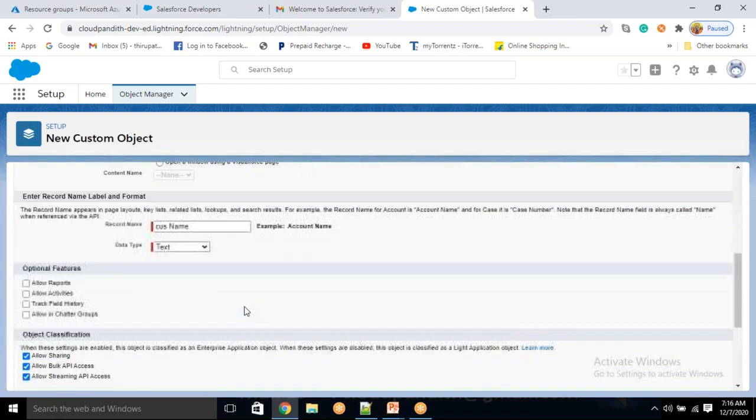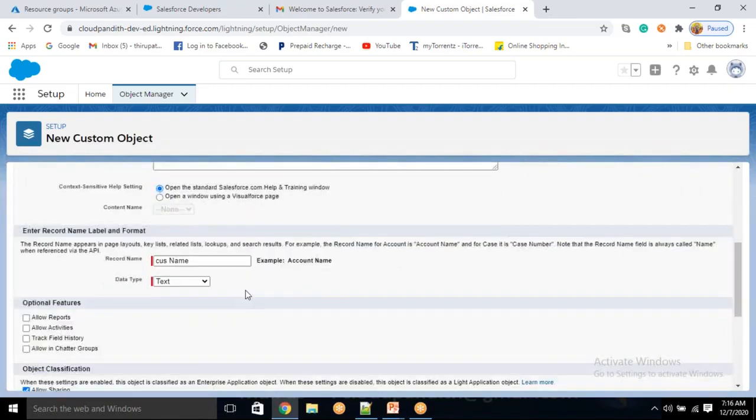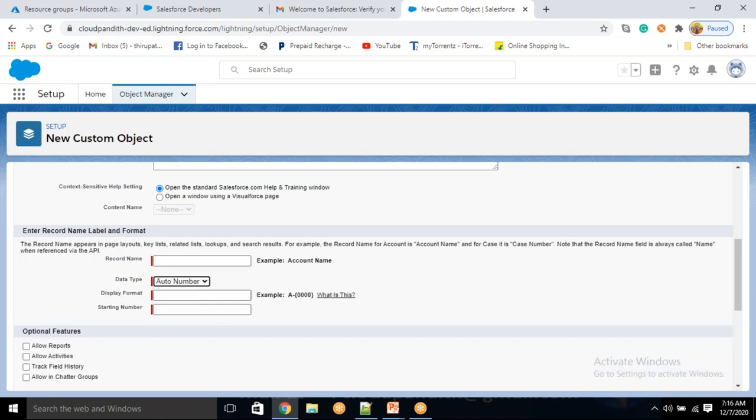One more important thing: all these are not mandatory, but that is up to you. Do you want to generate an auto number? Auto number means when you insert the first row, it will give 1, then 2, something like that. Auto-generated numbers will come, like an identity column in SQL, if you know. Likewise, if you want auto number, you just say auto number. Record name means column name. I will say CID, customer ID. And display format is the format in which you want it.